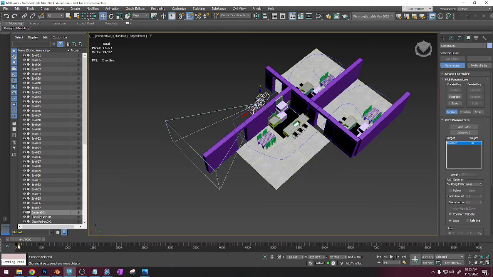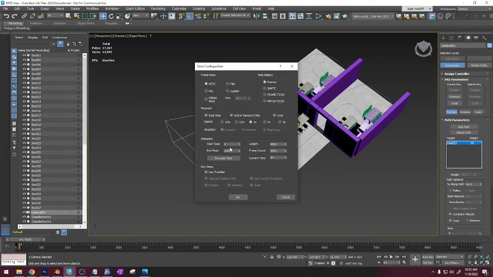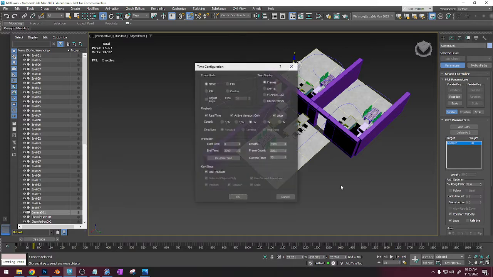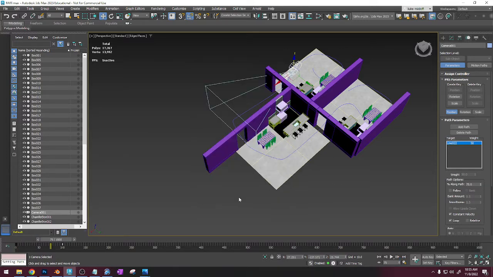I'm going to Control Z that to move this timepiece over here. It's called a keyframe. And I'm going to adjust the time again, maybe cut that in half and go to 2,000. Okay, now click OK. Now I'm going to drag this keyframe down here. I'm going to press play to time it to see if that's a little too quick, a little too slow. That's probably a little too slow, so I'm going to do the same thing. Control Z, move the keyframe down here, and I'm going to change the time again to 1,000. 1, 2, 3. So that should be good then. I'm going to drag this keyframe over here.